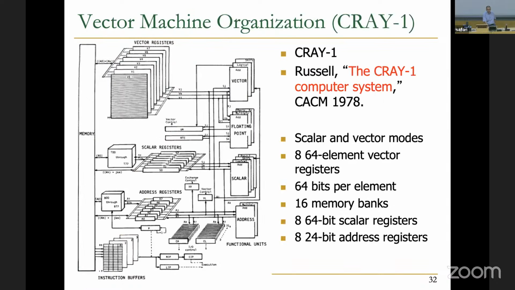This is an example of a real machine that uses a vector processor, I mean SIMD, which is the Cray-1. In the Cray-1, you can see that they have vector registers and a vector pipeline, as well as scalar registers and a scalar pipeline. So back in 1978, people already realized that we cannot fully rely on data level parallelism. It's also important because we have a sequential pipeline and a sequential bottleneck, and it's important that we accelerate that part as well.